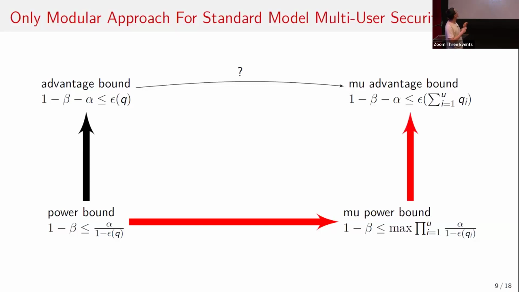As I mentioned before, the statistical distance is a subcase of the power bounds when the two rates are equal. So that actually means you can always get the statistical distance advantage from the power bounds. That also means that you can always get the multi-user security from the multi-user power bounds. So this is actually a generic way to do that, and therefore there's no need to perform any dedicated analysis and dedicated proof anymore in the future.